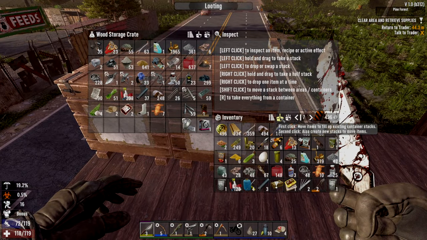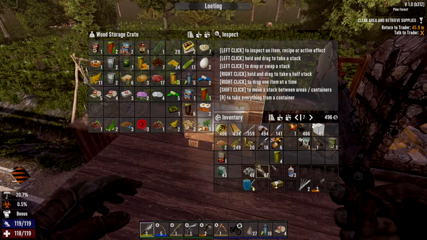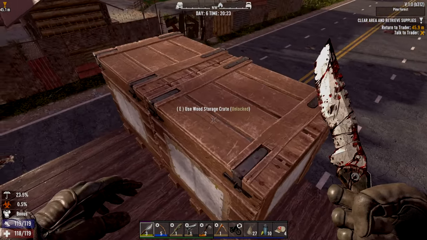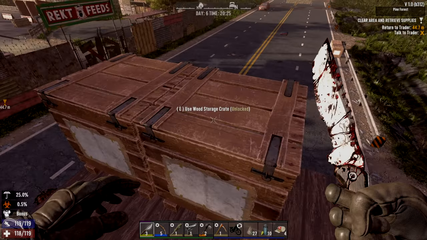Okay, let's drop off stuff. And put that in there for now. The seed that I didn't have stacked apparently. Perfect.